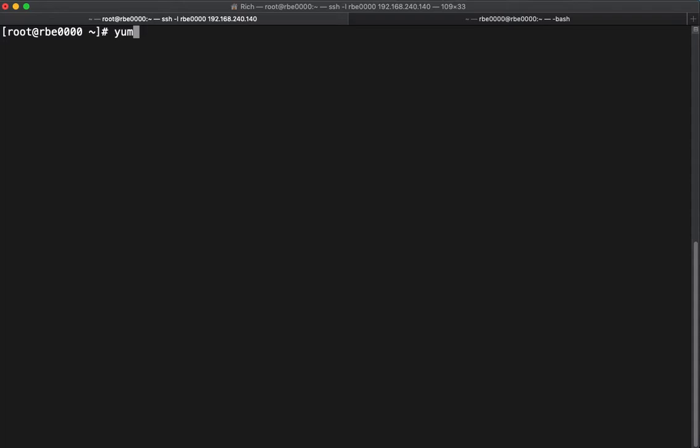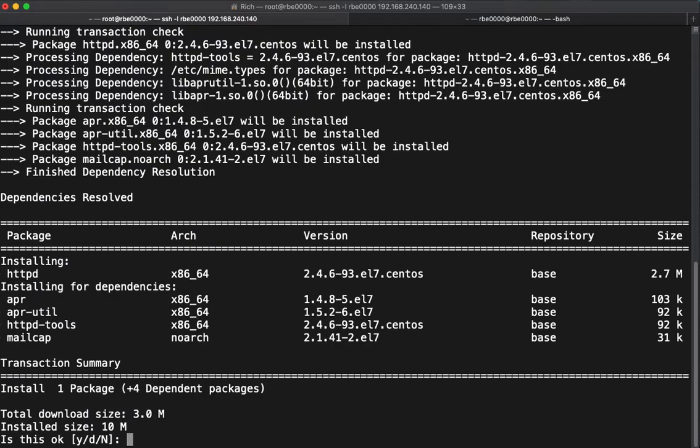I'm logged in as root because, as we saw from other videos, remembering to use sudo for me is a challenge. So I just run as root most of the time because I'm confident I'm not going to screw things up too badly. So the way we're going to install the web server is yum install httpd. That will install the web server. We'll go ahead and let this run.